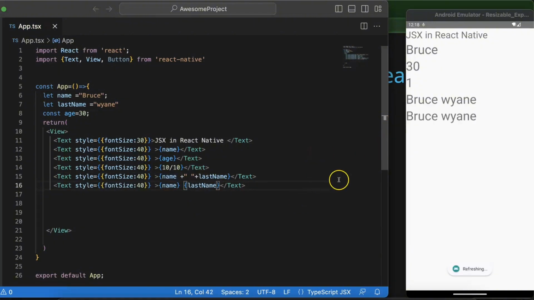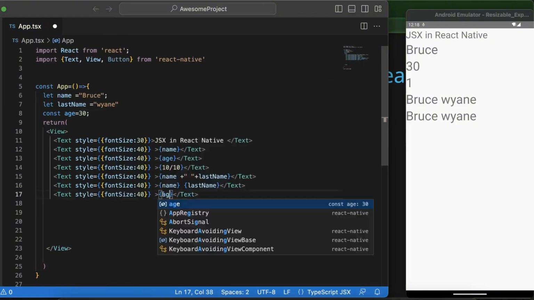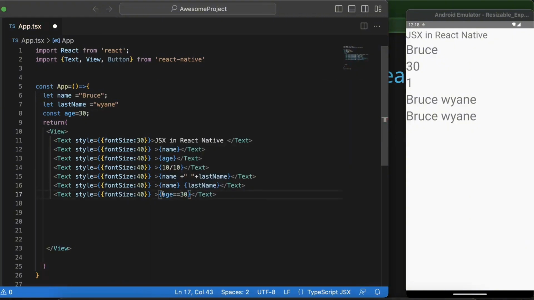And if you want to add some conditions, this is also possible. For example, you want to check if the person's age is more than 30 or less than 30, and on that basis print some text. You can simply say if age equals 30, then print something, let's say your age is 30, else put any other message like age is not matching. Now you can see that your age is 30. And if I put 31 and save it, you can see that age is not matching. In that way, you can apply conditions.